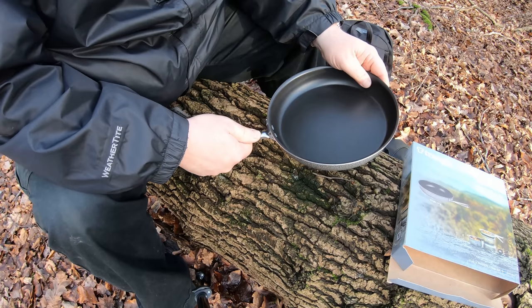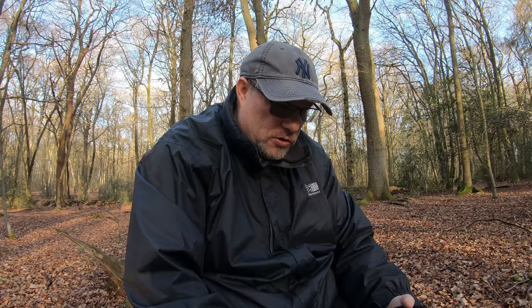So the first thing I'm going to do is do a brew. When doing a brew, if you put water in a shallow pan, it'll boil quicker than having it in a tall pot. So I'm going to put my water in there, measure it in the cup, and then we'll get it going and see how quick that is. I'm not going to time it, but I know it's going to be quicker because it's shallower. It just boils quicker. Another good tip is if you want to boil rice, do it in a frying pan. You'll cook it quicker than you will in a pot.